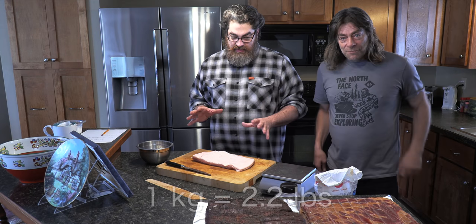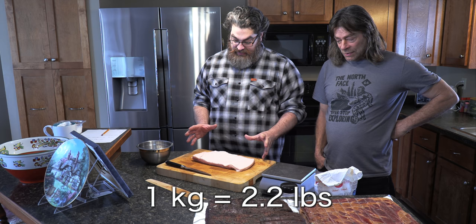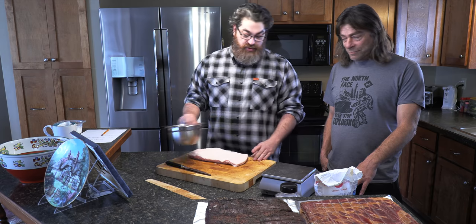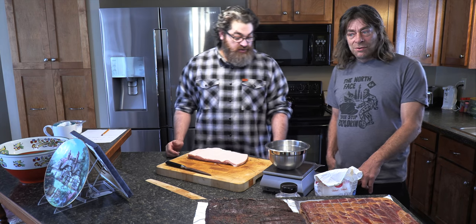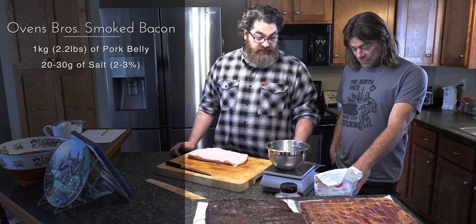We got about a kilogram of pork belly here. I trimmed it up a little bit. It's so simple to make bacon. It's salt and sugar and thyme. Smoke at the end. I'm gonna put my bowl on my scale and measure out what I already know. I wrote the numbers down. We want 20 grams of salt for this one based on its weight.